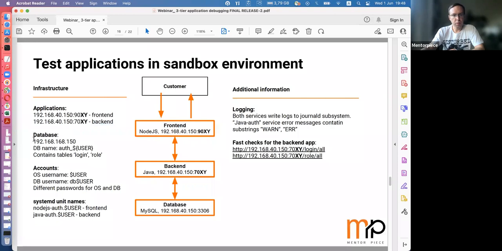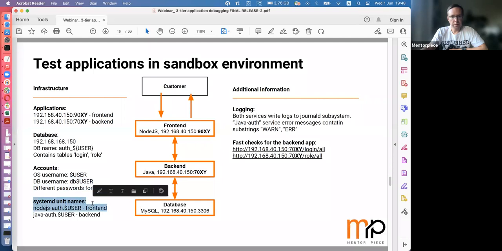Here you may see the host with your MySQL. Here you may also see the name of your DB account and which DB tables are used by the application. You may also see which accounts are used to log in to your operating system and to your MySQL services.